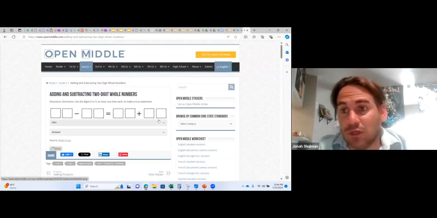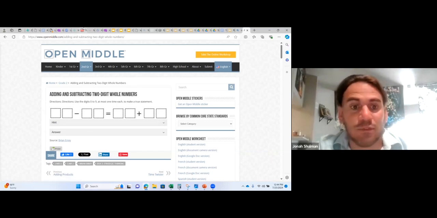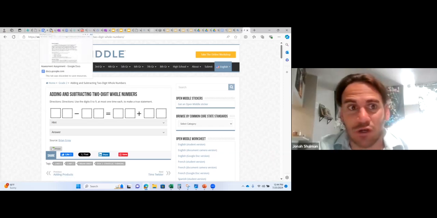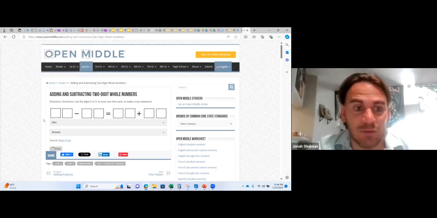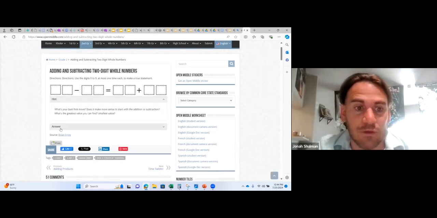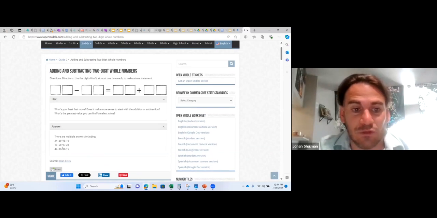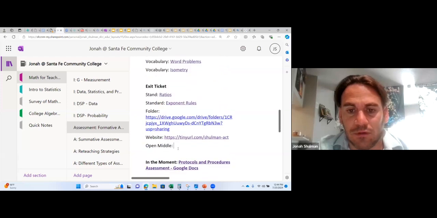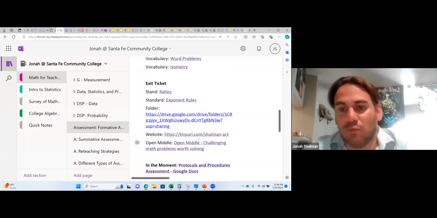And I always give them the numbers. I have big magnetic numbers that I put on the board for them to fill this in to see if they can make this work. It's always harder to do creation every time. The best part is they give you a hint and the 1, 2, 3 answers that it could possibly be. So here's open middle.